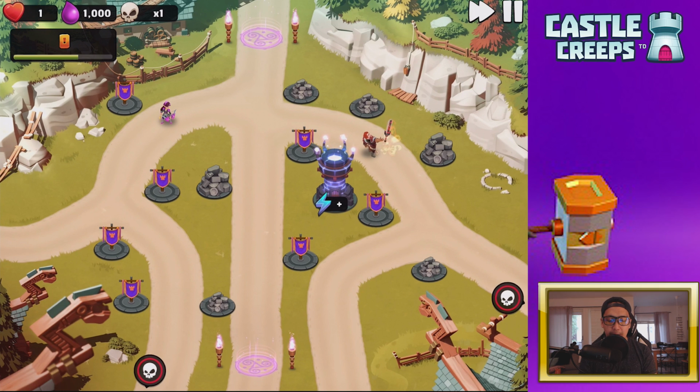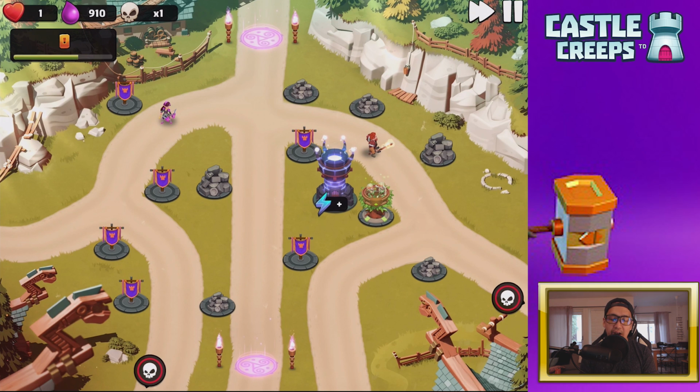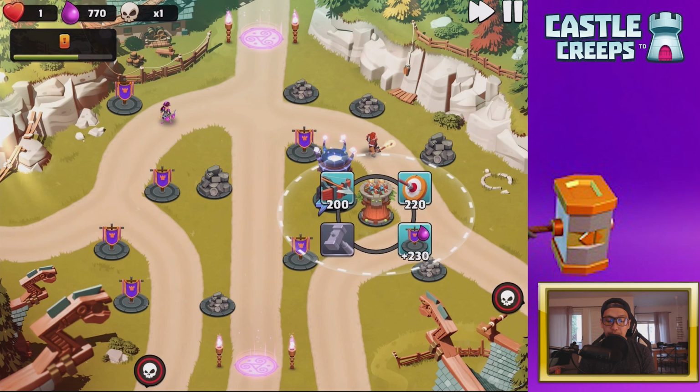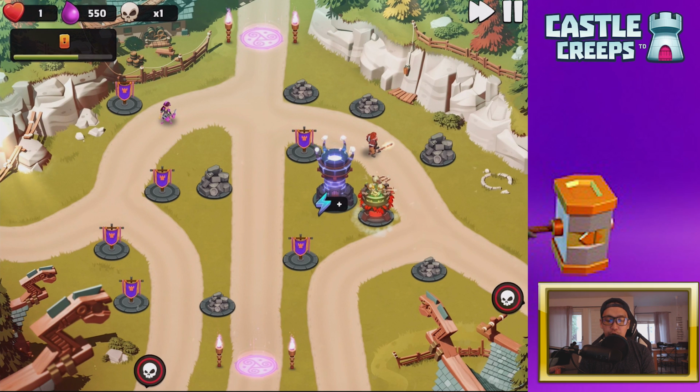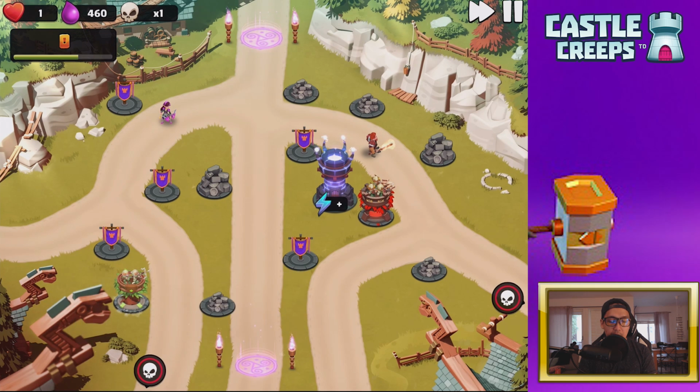Okay, the creeps are coming from two sides. What I really like the most here to start with is the bow, and over to the sharpshooter. We're building a bow on both of the sides: bow one, bow two, and our sharpshooter. You really need to use a lot of resources when you start the game, and it's going to be easier and easier.